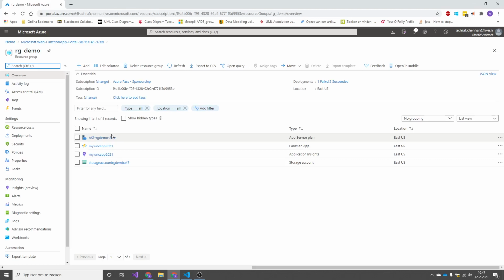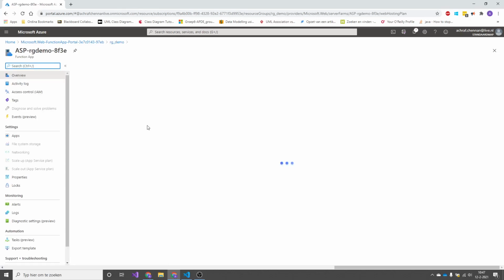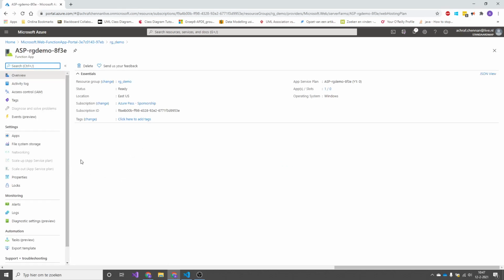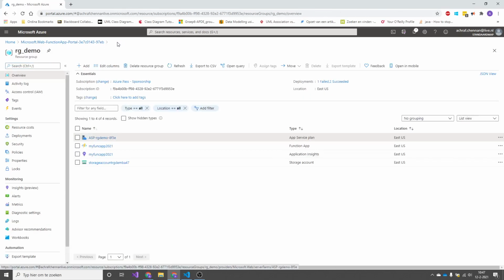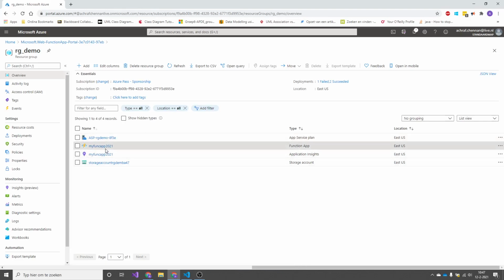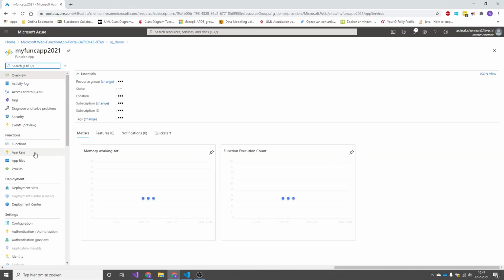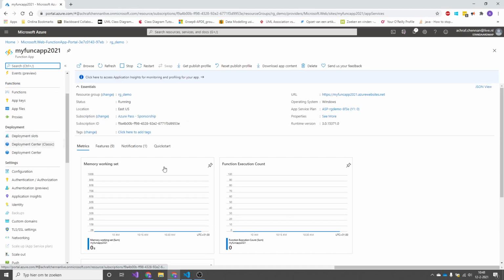So you get charged, and I think the first 1,000 requests or something are free, and after that you get charged depending on how many requests you have in the hour. So that's that. As you can also see, the scale up and the scale out is disabled, but that's logical. I think if you choose the premium version, you will have the option to scale out. Well, let's go to our functions now. I know I talk a lot in this video, so excuse me.